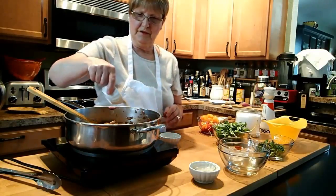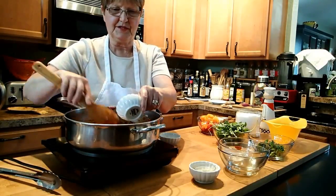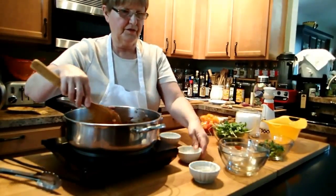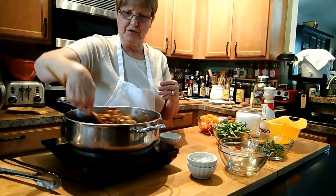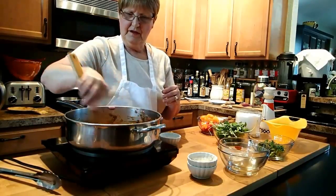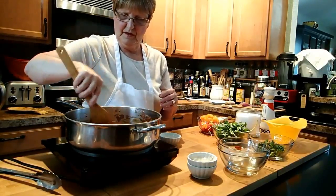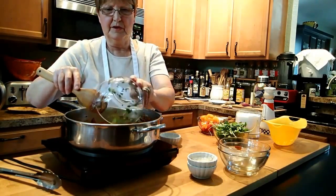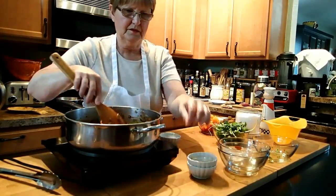Now I like to add a little bit of an organic all-purpose seasoning, which is actually the same as the seasoning you find in Mrs. Dash, but you can buy it in a lot of stores now that are organic. And that just always adds a nice touch to dishes. And I'm going to add my parsley. Get a nice green color. Oops.